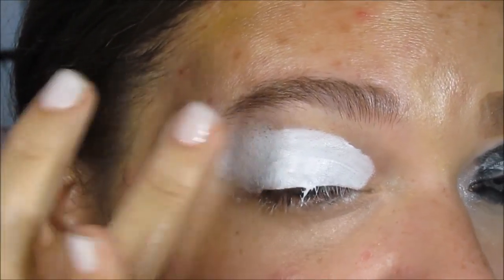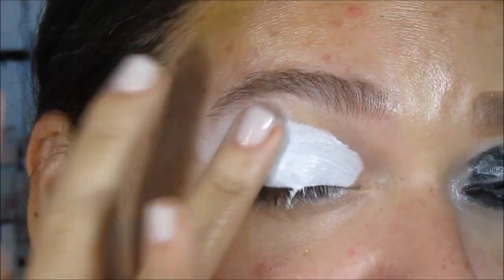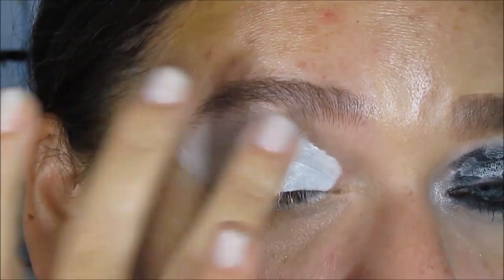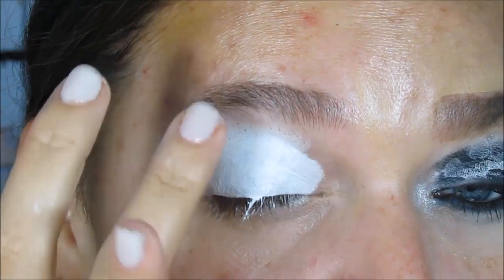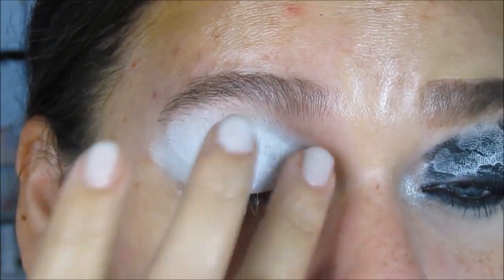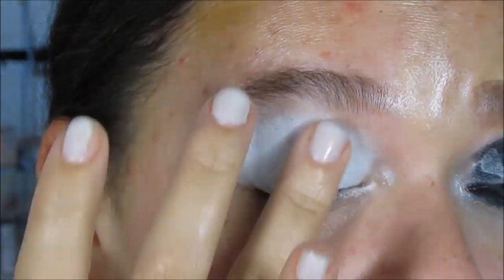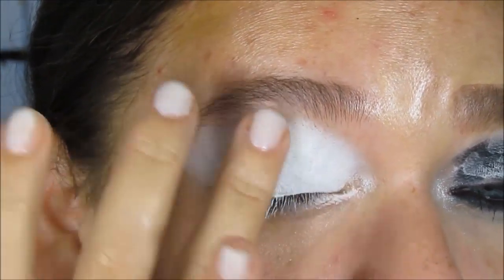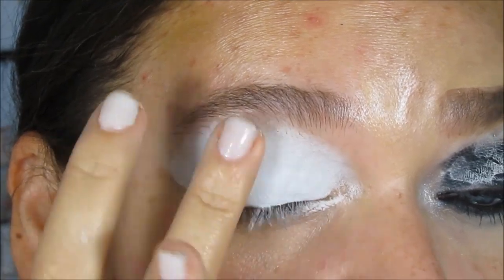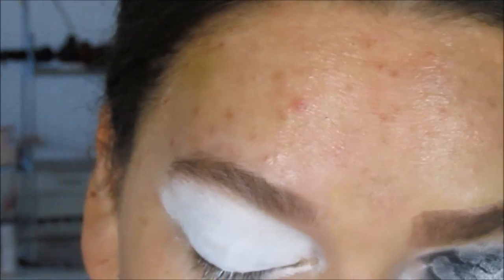Okay, and if you get some in your eyebrow, that's okay. If you get some a little bit out of the area in which you really intended for it to be, that's fine too. I'll show you guys how to clean that up here momentarily. But basically, just tapping out around the edge. So that right there is my base.